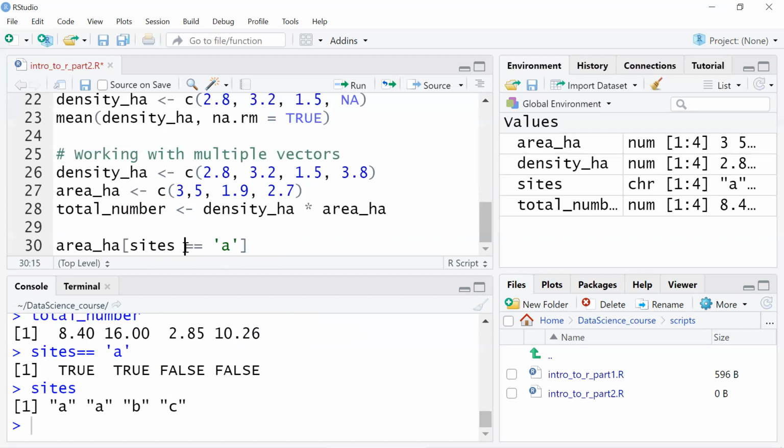And notice how I had to use the double equal sign. The double equal sign means equal to in most programming languages, whereas the single equal sign is a substitute for the assignment operator.